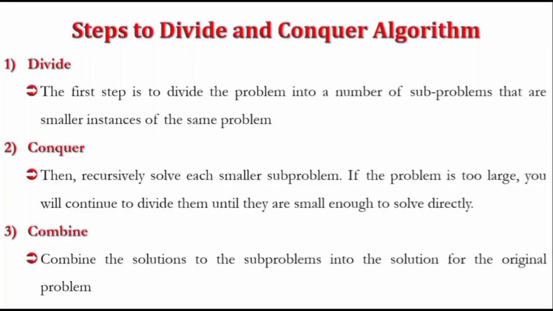The other one is combine. That means combining the solutions to those subproblems into the solution for the original problem. When the problem is divided into smaller and smaller parts, we solve each problem independently in a recursive manner. At the end, we merge or combine. When the smaller subproblems are solved independently, this stage recursively combines them until they formulate the solution of the original problem.